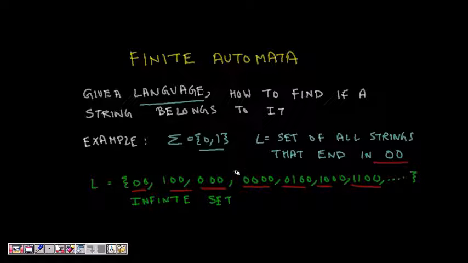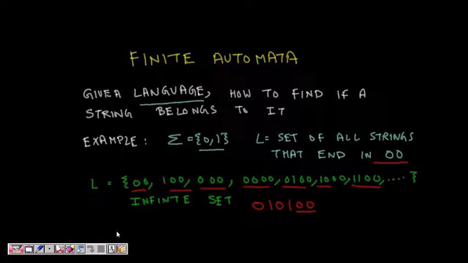This is the language, and if I give you some string, 010100, does it belong to this language? How will you check? You can say, yes, I can see this ends with 00, but how will a computer do it? It's not just by seeing. How will you write code so that it finds this using finite memory? You should not keep writing all such strings in the language and then comparing.